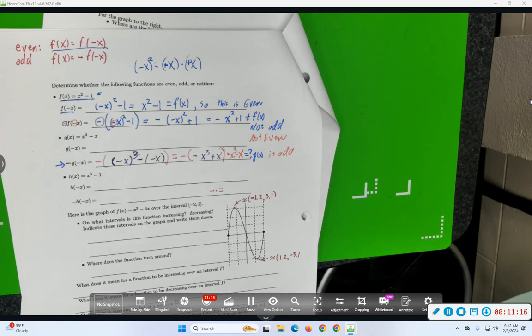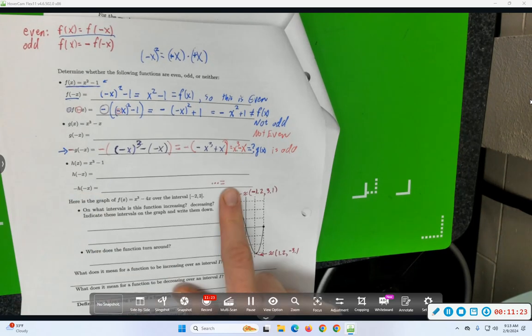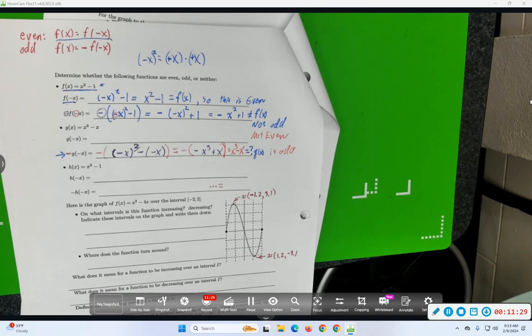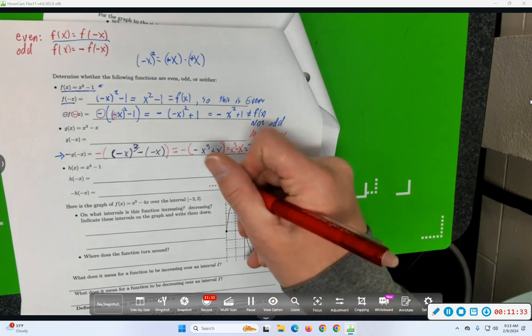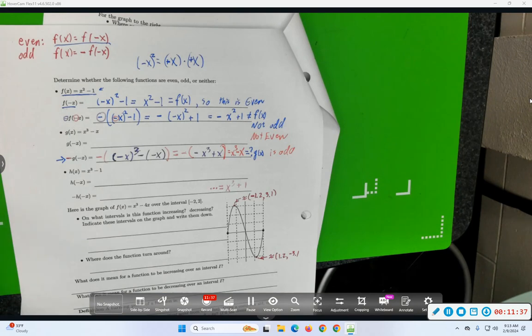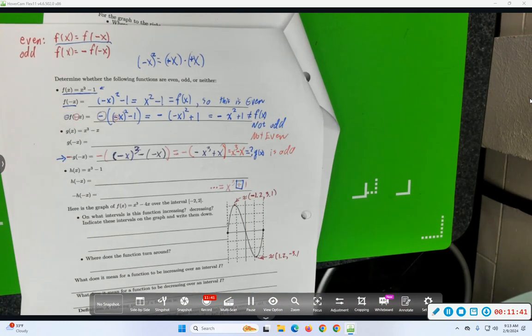Cool. So let's just jump almost to the conclusion. You take negative h of negative x and you simplify it as much as possible. What do you wind up with? X cubed plus 3, or plus 1, sorry. And I'm going to put particular emphasis on that plus sign. People agree with that? Anyone want me to go through the walk?